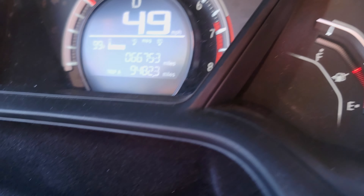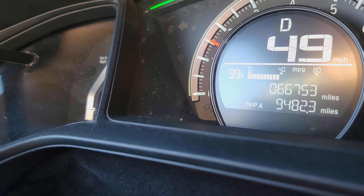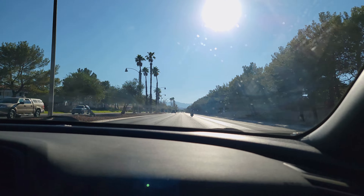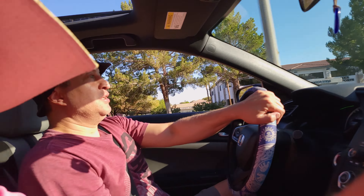We got only 60-some thousand miles — like a brand new car — and it's a 2017 Honda Civic. We're here in glorious Las Vegas. If you ever come out to Vegas, let us know. Today it's 100 degrees out here — just 100. So it depends where you're at with the blacktop, but it's at a cool 100 right now.